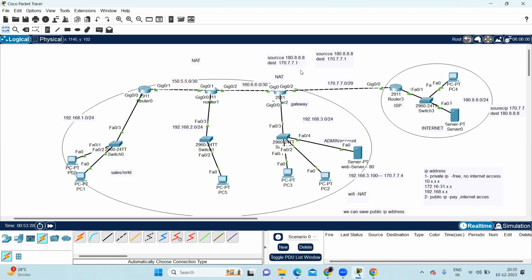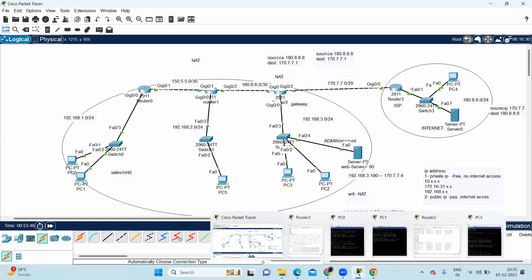Yes, it will keep a log that 2.2 is converted to this IP and 3.2 is converted to this IP. But in both cases the private IP is different while the destination is the same, 172.1.1. So how will my router understand? The answer is here.